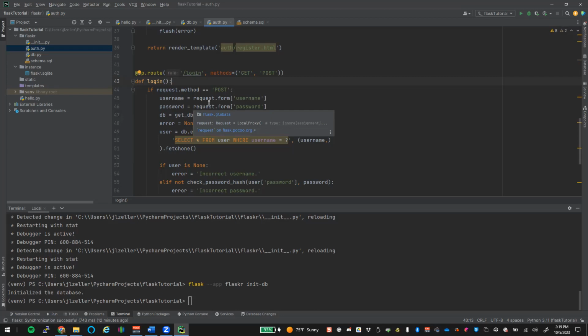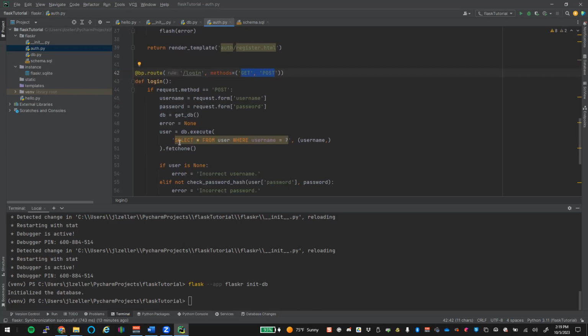Yep. And the idea behind a blueprint is that it's a collection of all these together. So everything we're doing so far deals with authentication. So it would be jasonzeller.com/auth/register, /login, /whatever. Gotcha. So for our login page, we again use the GET and POST commands, right? Because we have a form on there, aka a login page. And it works very similarly. We're going to have them type in a username and password.